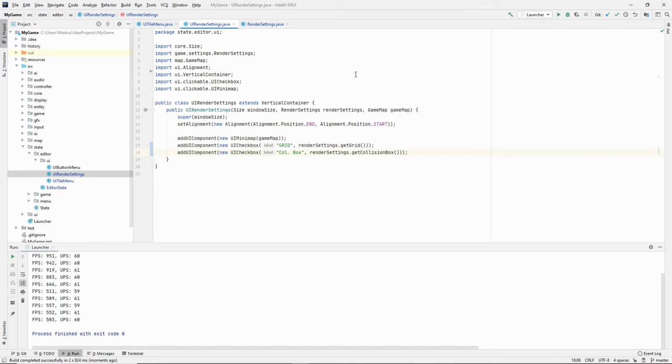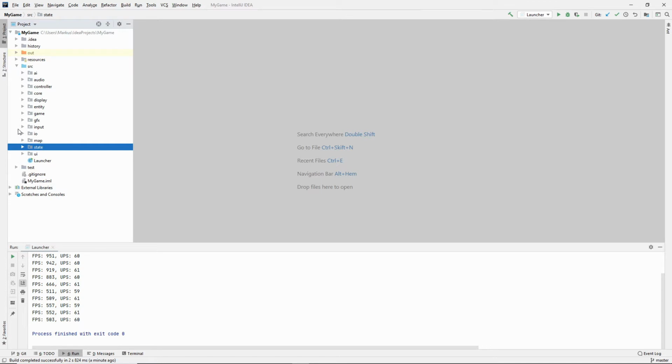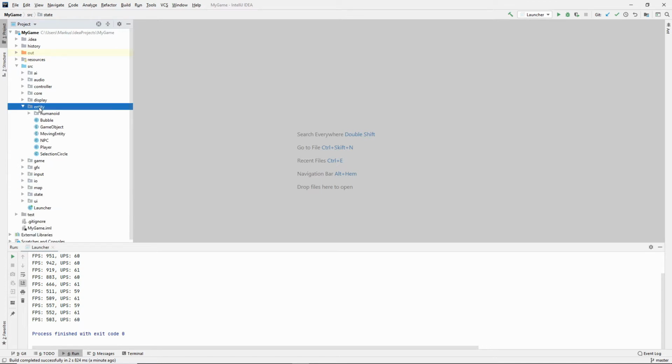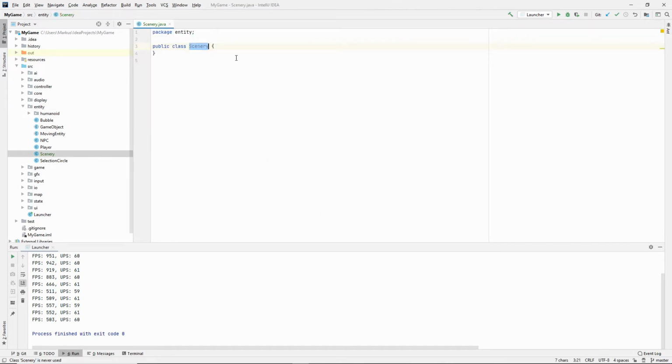All right, so let's get to making our new game object. I'm going to go into our entity package, new Java class. I'm going to call this scenery, and our scenery object is going to be the same object for everything, every static object that we put as scenery. So it could be a tree, it could be a bench, it could be bush, it could be a sign, it could be any of these things.